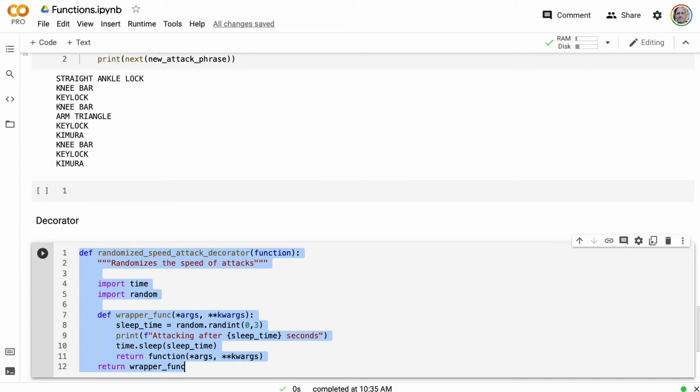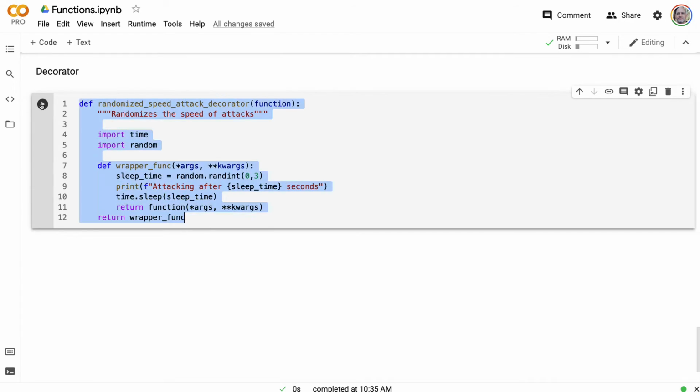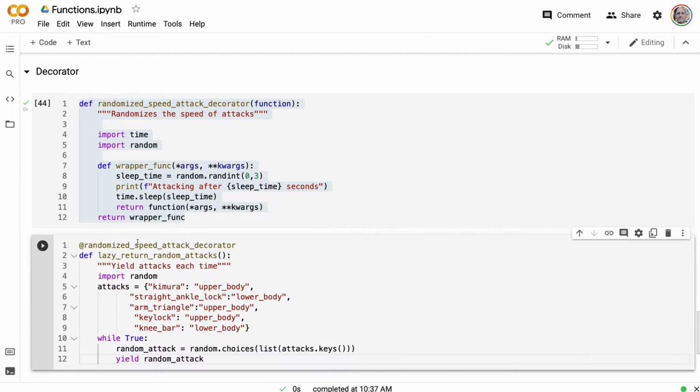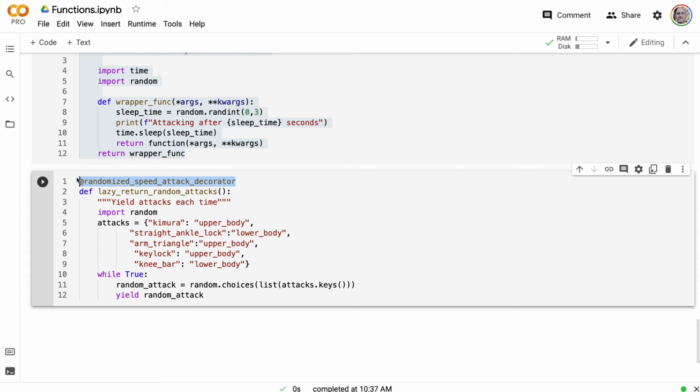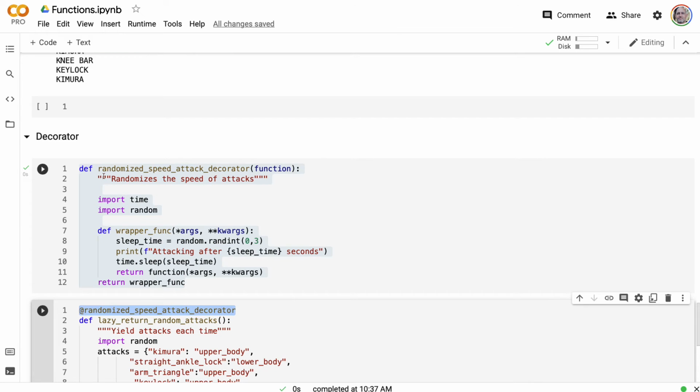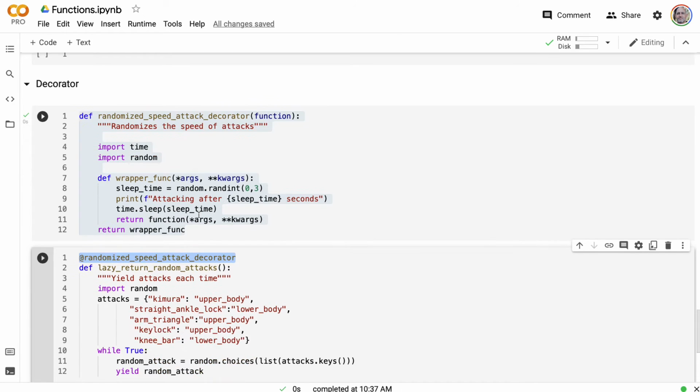So what we can do is build something similar to what we had before. And here's the first thing. We tee up this decorator, and then we have one more code block. And look, all I do to call it is I say at right here, and I put the name of that decorator, right? So it calls this thing, and this decorator engulfs the whole thing. And so now if I run this, it'll actually inject random sleeps inside.